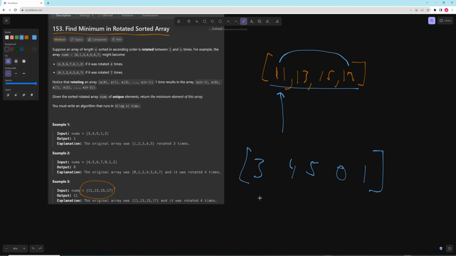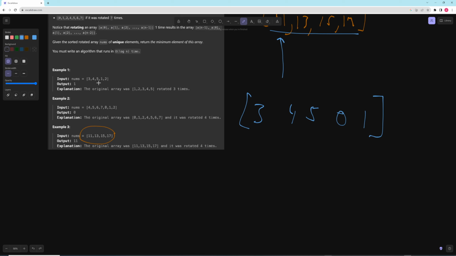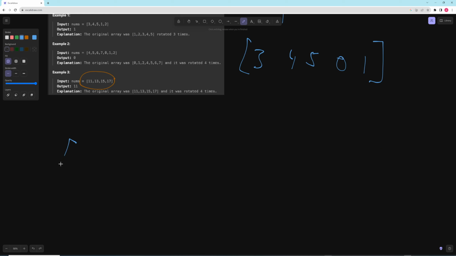Now, how do we find the smallest value if it's been rotated? That part is going to be pretty straightforward, and let's just draw a bigger array to show this. Let's just say we have something like this, right? 6, 7, 8, 9, and we have 0, 1, 2, 3, 4, 5.